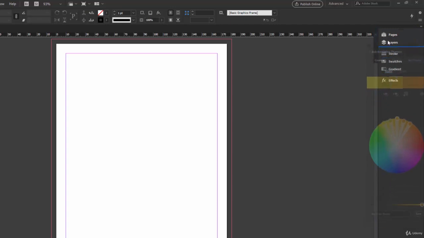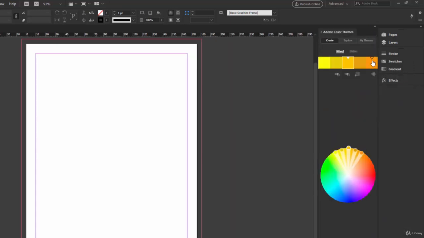So for instance, if I don't want it with all these panels, but I want it in its own panel group, I can hover until I see this vertical line. And when I let go, it'll create another panel group vertically for me, and it's a lot easier for me to see. So you can come and explore different ways of setting up these panels that work best for you.